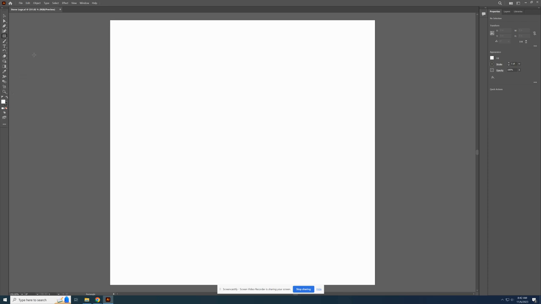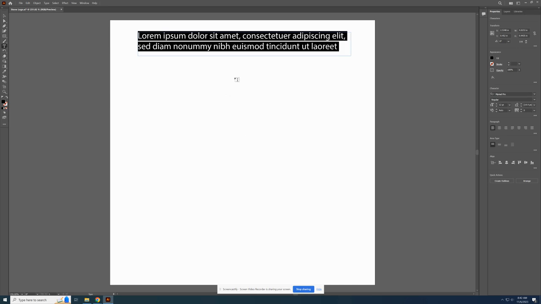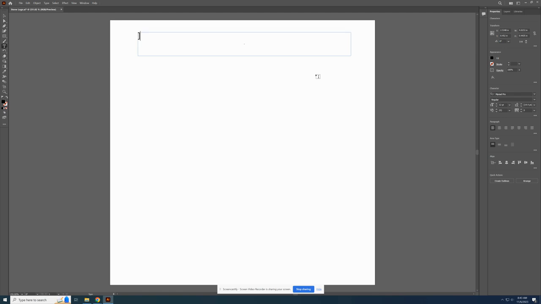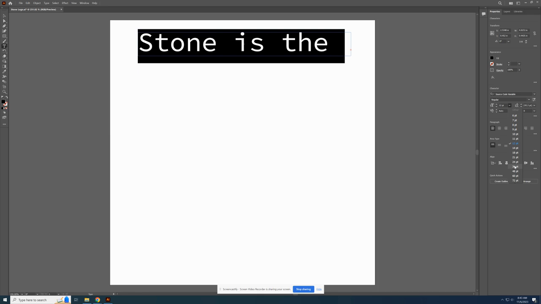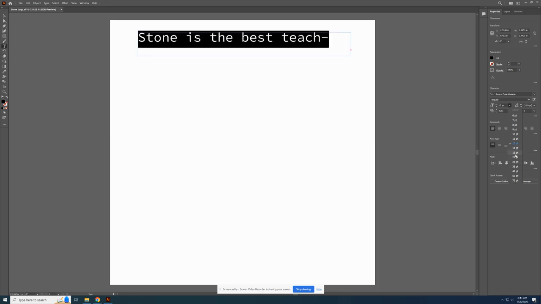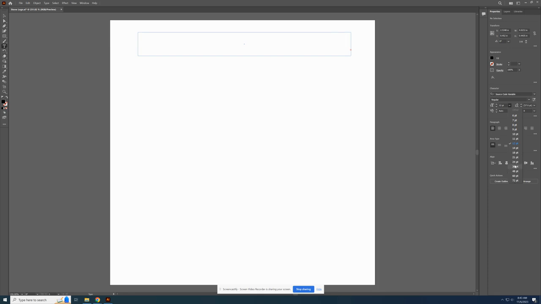The first thing I'm going to have everyone do is grab the text box tool, or the type tool rather, and we're going to click and drag a text box. You're going to see it populates like a Google Slide. There's like this random gibberish language. You hit backspace, and you can start typing something in here. Just straight facts. Highlight. You can change the fonts. This one looks kind of cool. That looks pretty sweet. Change the font size. You can see that if I go too big, the text box isn't going to support the text size.